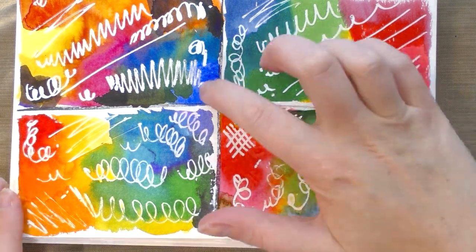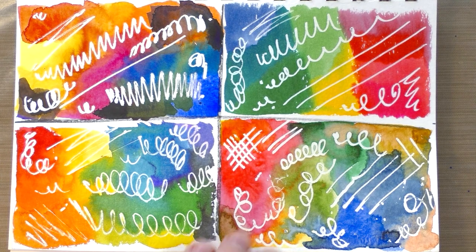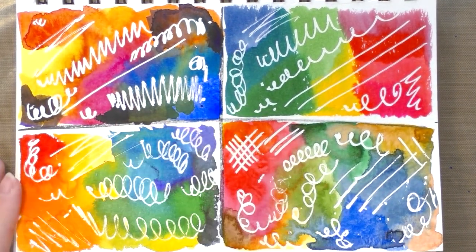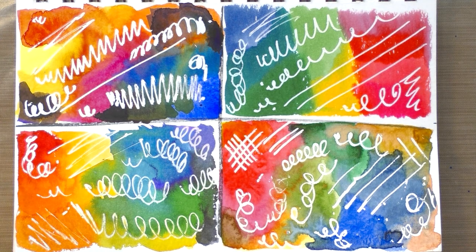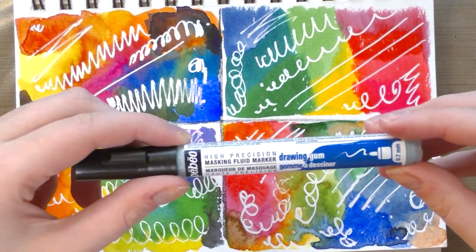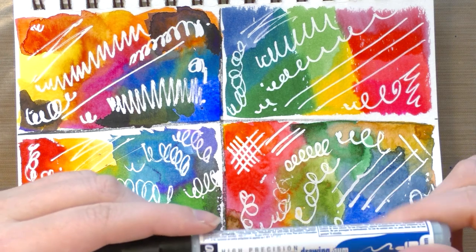The only real problems I noticed are these kind of scratchy areas, which can provide interest — if you're going for a graffiti approach they could be useful — but they are not necessarily what everyone is looking for when masking. I also find the nib fairly hard to clean. I let it soak in rubbing alcohol and then pull out the masking fluid by hand. It would really help to have some sort of needle to help clean it, like a sewing needle. The pen comes with two nibs, but it doesn't come with any sort of cleaning instructions, and it doesn't say anything on the pen itself.